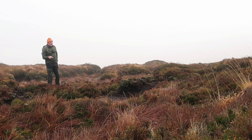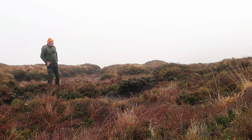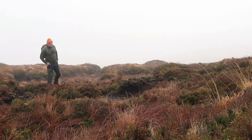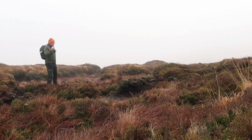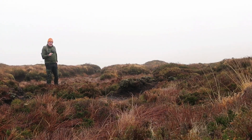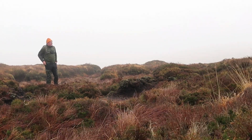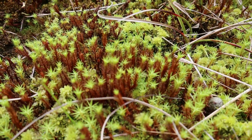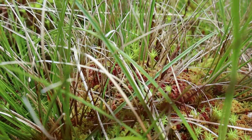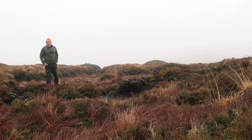Here in Northern Ireland, 12% of our landmass is covered with bog. And it does an awful lot of heavy lifting when it comes to our carbon targets for climate change, because this acts as a carbon pool for 53% of the carbon that we produce here in Northern Ireland. That is huge. And not only that, but they're extremely important habitats. Think of all the different plants and bugs and mammals and birds that rely on this as their home.